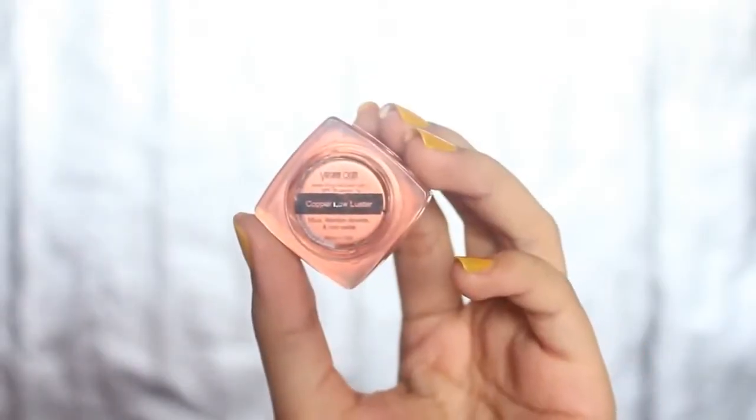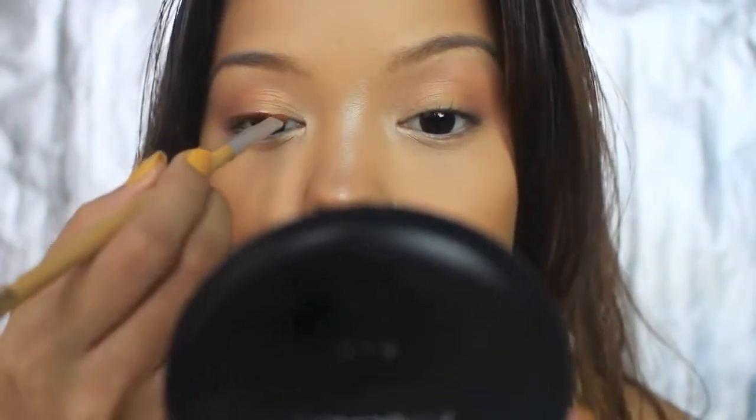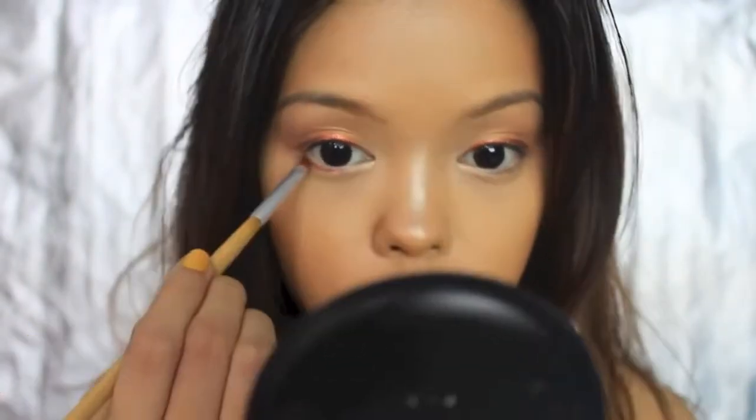Here comes the fun part: mix Scandinavia setting spray with Copper Low Luster and simply line your eyes on the upper lid and then halfway in the bottom. You can use any kind of eyeliner brush with this step. This will give the eyes that shiny effect without using too much eyeshadow. Mixing eyeshadow with the spray makes the color more vibrant and long lasting.